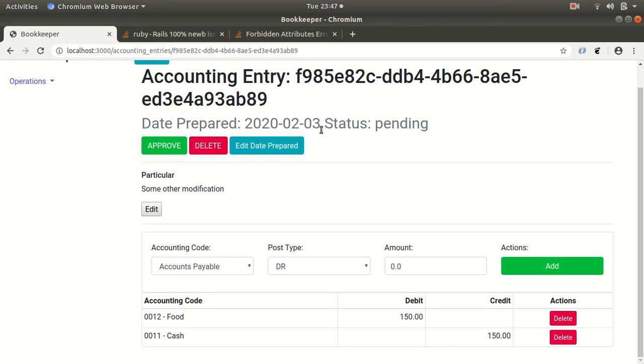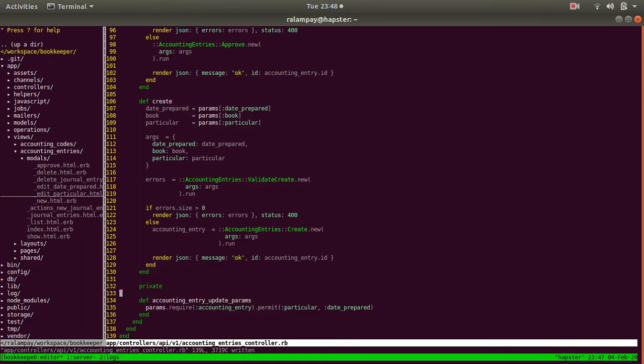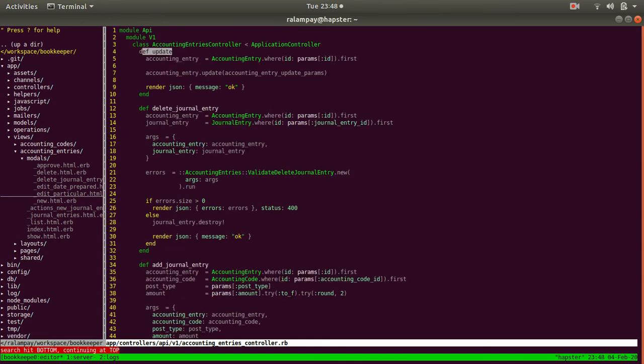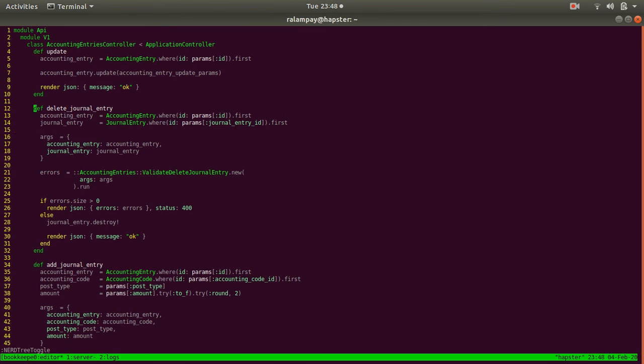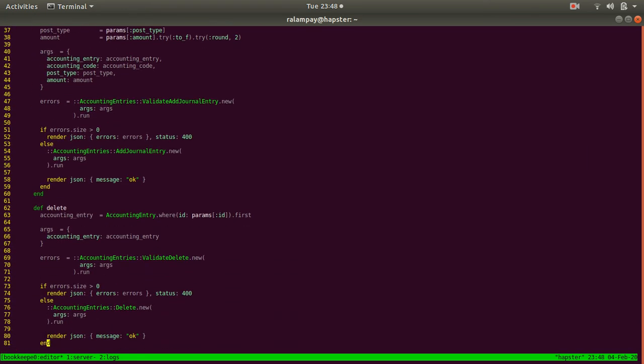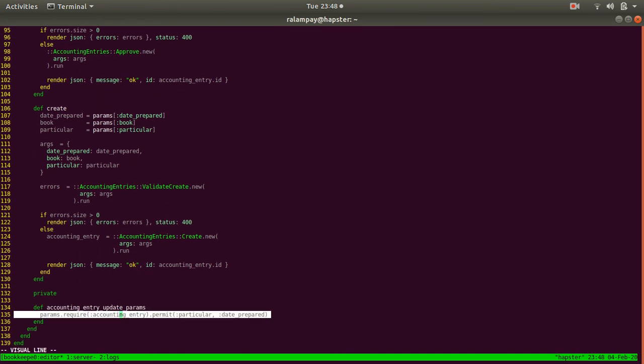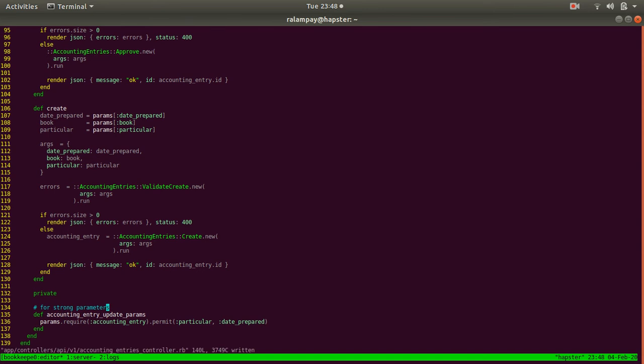Okay, so I guess what we've seen here in this session is we now have some additional functionality to modify certain pieces of our record via JavaScript using a single endpoint, which in this case is our update. Okay, our update URL, no error checking whatsoever, at least on this point. And then it attempts to update something from our accounting entry update params. Okay, we need to do this because we need to only permit certain keys for a particular top level key, in this case accounting entry, so that Rails doesn't actually block that request. Okay, I think this is called strong parameters. Okay, so just leave a note here for strong parameters, right?